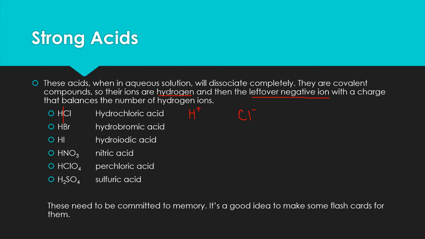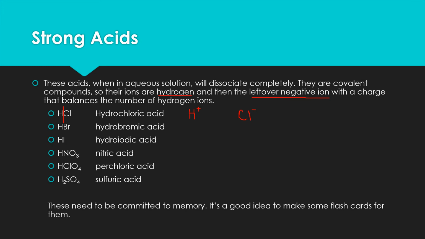So when we are writing net ionic equations, anything that's a strong acid is going to separate into its ions, okay, when they're aqueous. So we've got hydrochloric, hydrobromic, hydroiodic. Those are chlorine, bromine, and iodine. They're all those halogens, in group 7 on our periodic table. This does not include fluorine, okay? Fluorine's too electronegative for it to ionize like this. It doesn't work that way, but the others do.